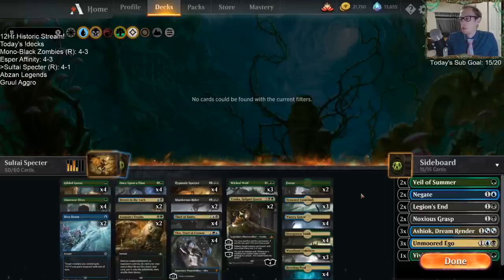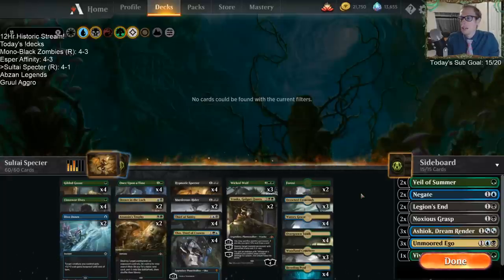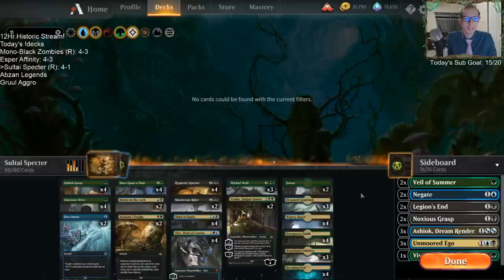But I would really want to beat Kethis, Nexus, Field of the Dead. Those seem like the most powerful things. And so I like having all the Ashioks and Unmoored Egos myself. All right, but anyway, that's Sultai Specter.